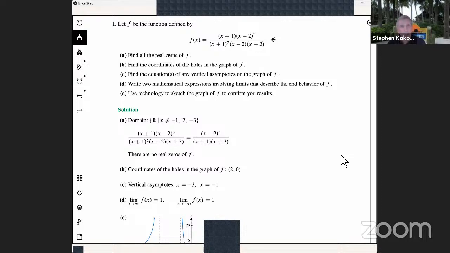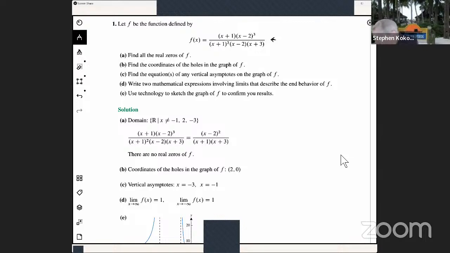One thing before I even go on to any of the questions, you might think a little bit about the degree in the numerator and the degree in the denominator. If you stare at that a little bit, you'll see that the degree in the numerator and the denominator is equal. It's both 4. And that might play a role here later on in some of these other questions. You might also think about multiplying everything out. You might not have to do that, but if you were to multiply all of that out in the numerator and the denominator, you might think a little bit about what the leading coefficient in the numerator and the denominator might look like.